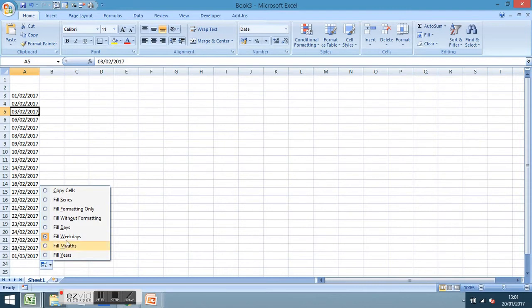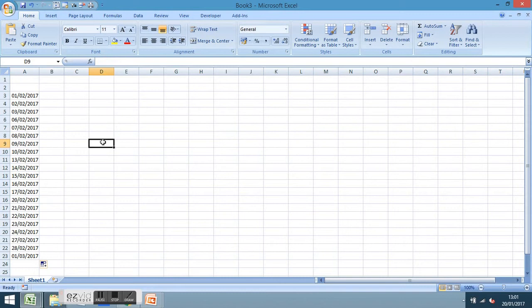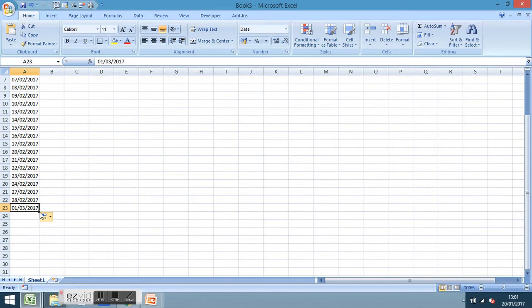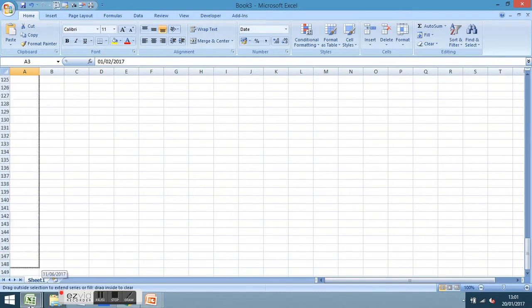So let me fill that in for the rest of the term. So I'll go back to the top one, I'm going to drag it all the way down to somewhere at the end of March, I'm going to say. Can you see on the screen it's showing me that I've dragged a bit too far and how far I need to go. Let's say I'm going to go to there, and I'm just going to check my autofill options and just go for weekdays.